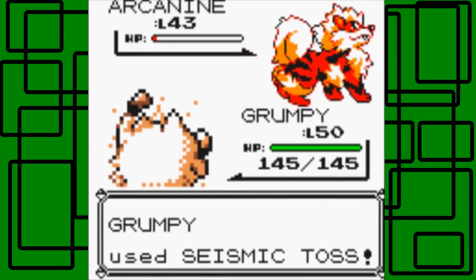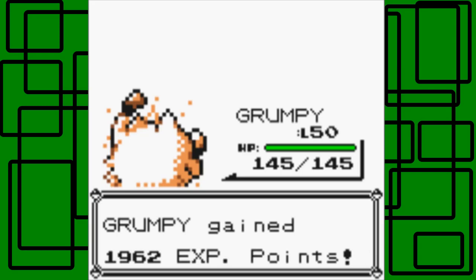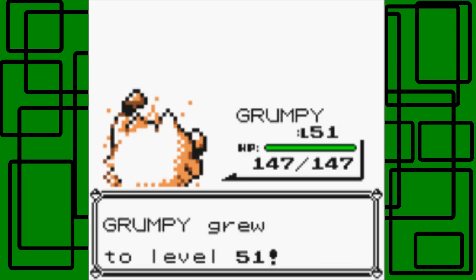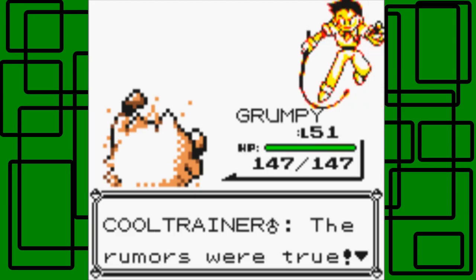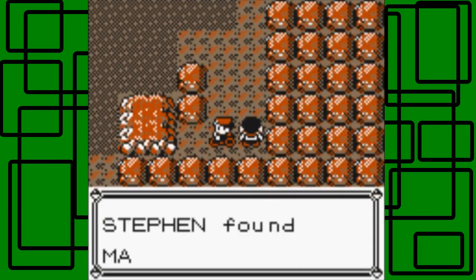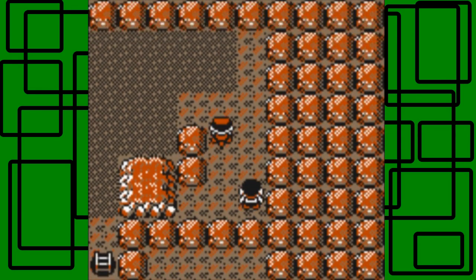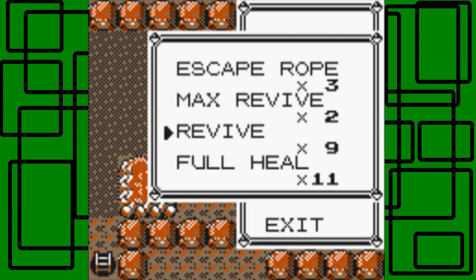I had chances to attack my Grumpy, but I guess it didn't want to do it. Got put amazing good stats, you know? Grumpy good level 51, awesome. Nice, okay. The rumors were true. Yeah, thanks. Thanks for 1,505 Pokédollars too. Okay, we got a Max Revive. Awesome. I think I have two now, right? Two Max Revives? Yeah, I have two Max Revives. Cool.